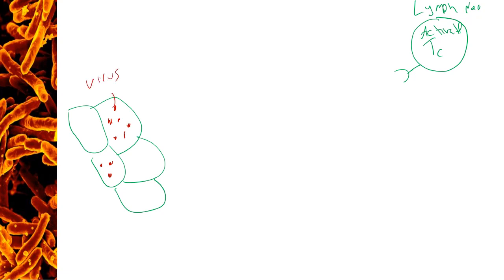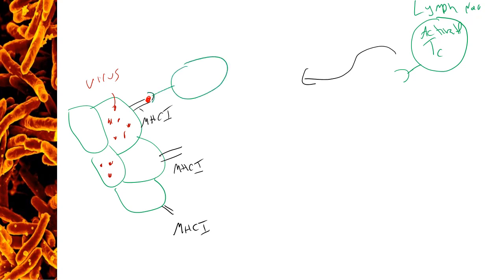Those body cells all have MHC1 molecules. And remember, every single one of your body cells has MHC1 on its surface. And so what happens is when the cell itself is infected by this virus, it's going to be putting that antigen out here on the surface. Mainly what it is, it's a big flag that says, hey, I'm infected, someone needs to come do something. The lymphocytes, so your activated cytotoxic T cells leave the lymphatic system, they travel into the tissues, and what they're looking for is these body cells that match their T cell receptor.